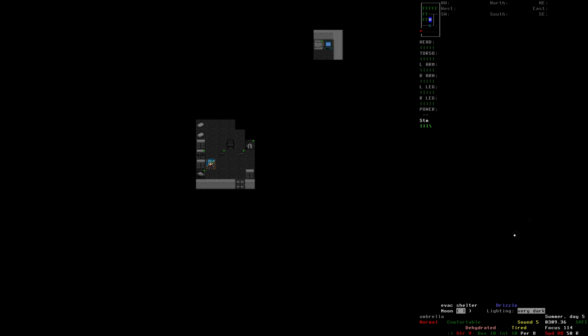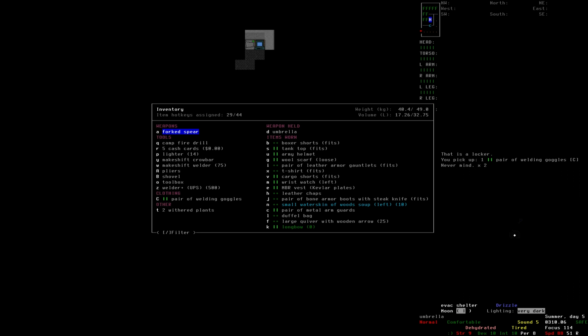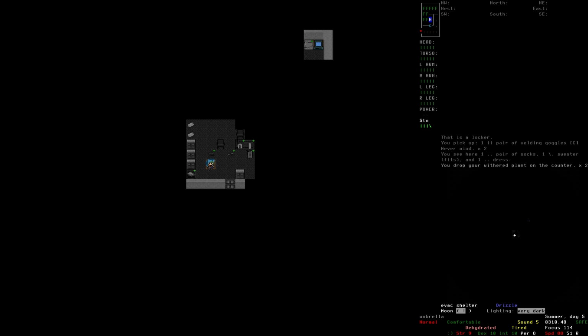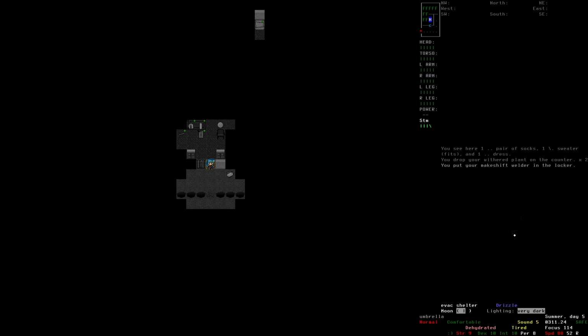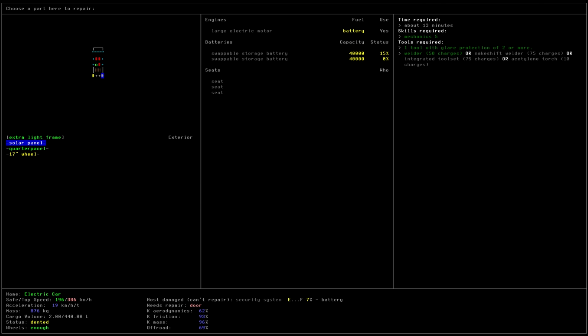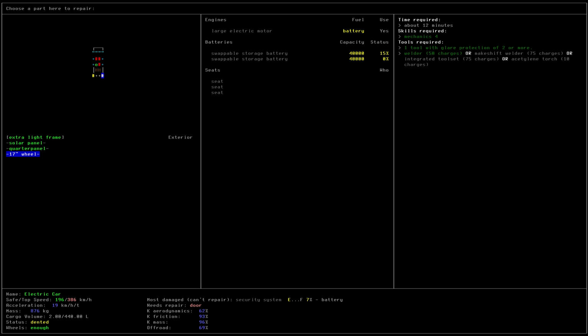Right. Let's go ahead and grab a pair of welding goggles. Where are those? Actually, we only need to bring it with us, I think. What am I carrying right now? 2 weathered plants. That's fine. Let's get rid of those. And for the time being, I'm just going to store the makeshift welder over here. There we go. I'm not going to have to worry about that one too much. Alright, first things first, repair this. There we go. Can I repair this? I can. Do I want to? Yes.